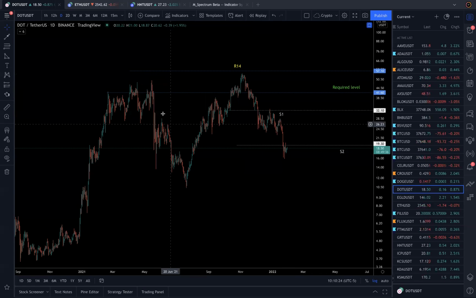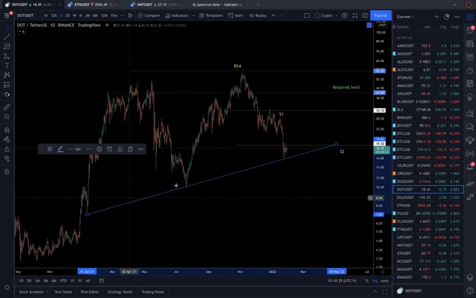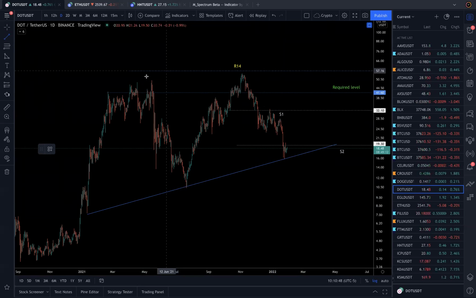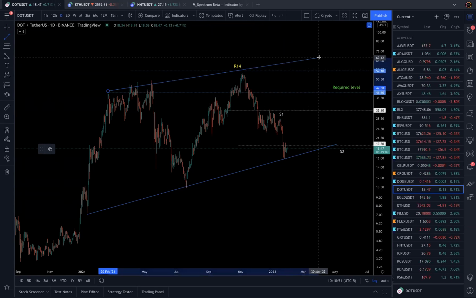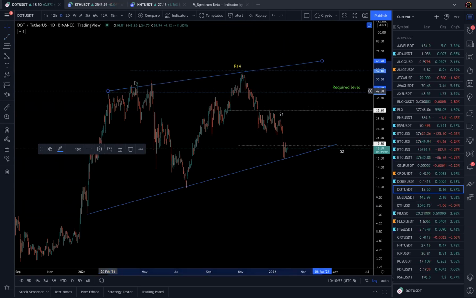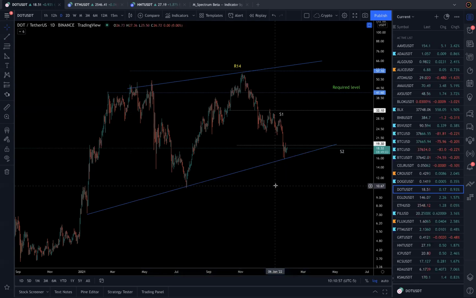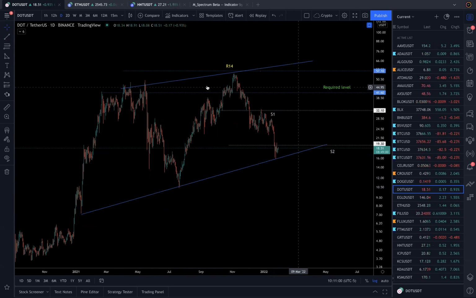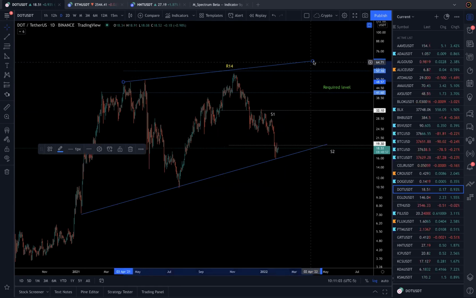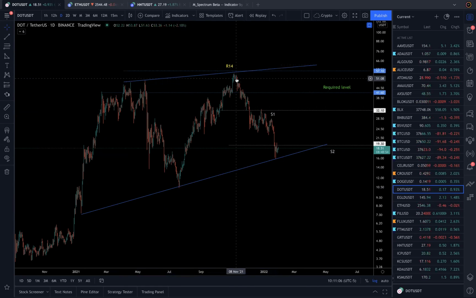DOT didn't make a new low. Similarly, BNB was here, DOT is here. This is not an ascending triangle, but more like a big one. I don't want to go too much into it, but it's like a nice upside, with higher lows. You know what I'm saying? You may draw it, but it's not perfect. It's more like an ascending channel, pretty much irregular here. It's not a parallel channel. It's a channel, but not a parallel one, but this is also fine. This is how it is.